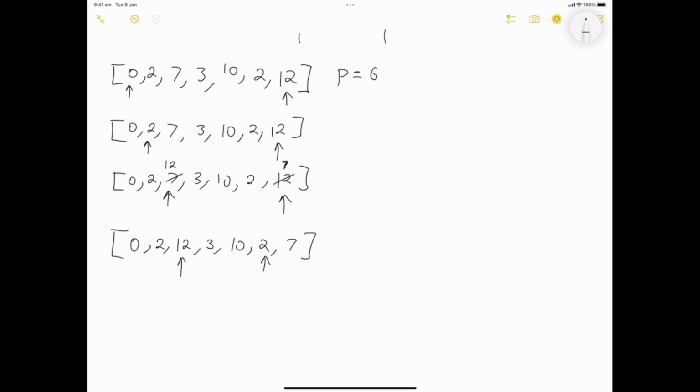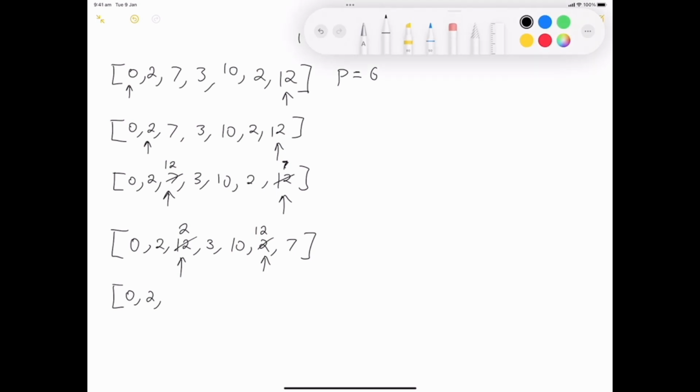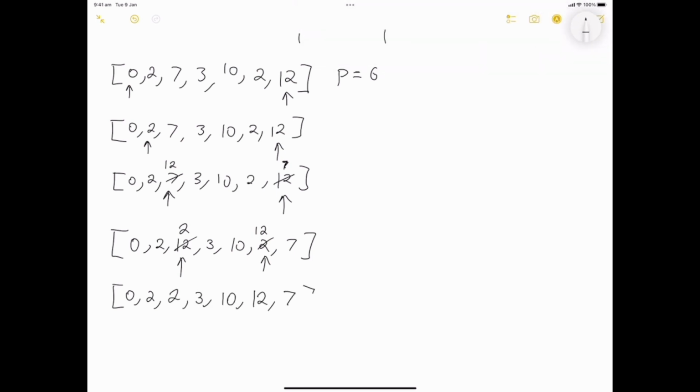And as you can see, 12 is too big. So we'll go ahead and swap it with what's on the right. Okay, so we potentially have swapped something dodgy into this position, so the left position doesn't change. But because we swapped, we now know that that number is bigger than or equal to 6.